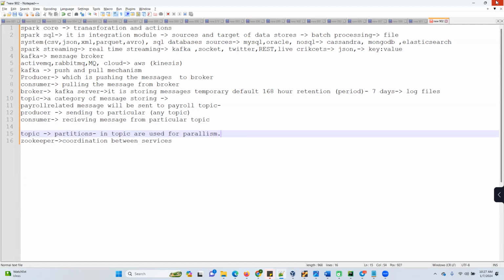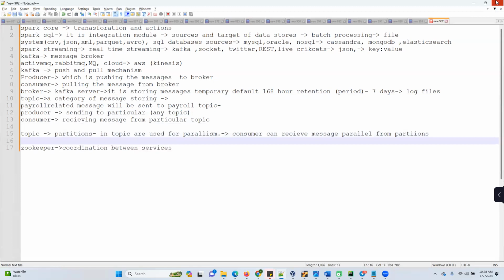If I have defined partitions, I can send to a particular partition. In the same way, a consumer can receive messages in parallel from multiple partitions. So this is the use of partitions.